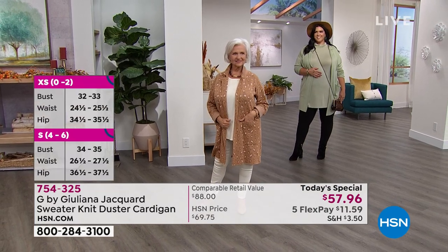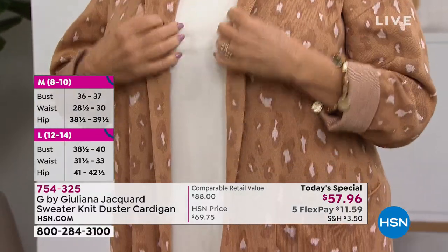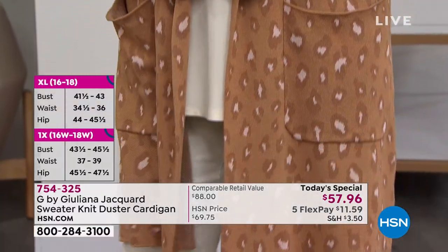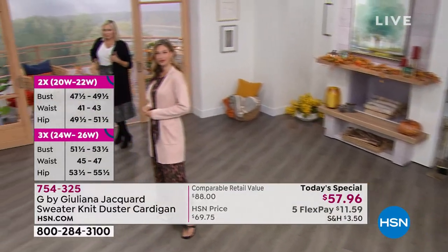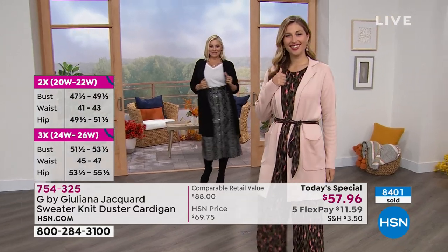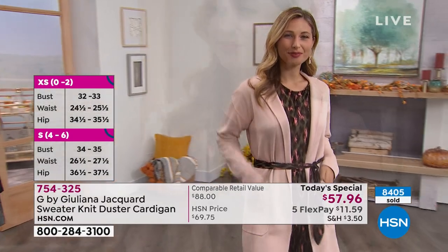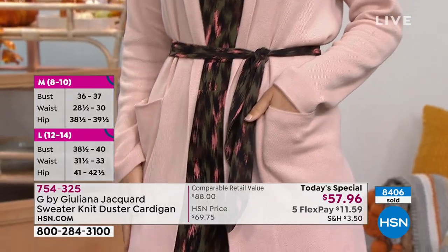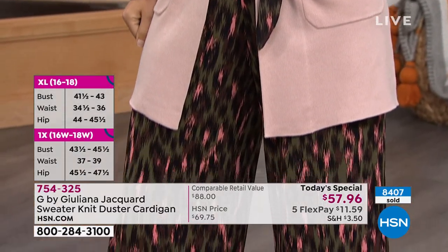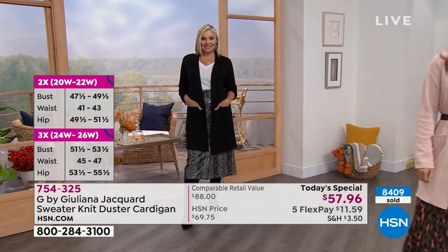It looks fabulous on the body, it will maintain its shape, and it is truly your fall fashion piece — but also a seasonless piece you can wear all year round. Because it is cotton rayon, it has a silkiness and a coolness to the touch. It's fabulous for layering. When you're doing layering, sometimes the top layer is too heavy or too hot. As it cools down outside, you can put a long-sleeve sweater, a turtleneck, or long-sleeve shirts underneath this.